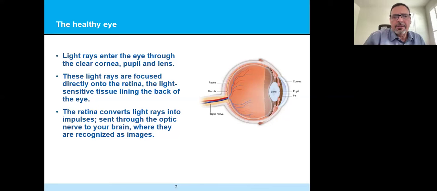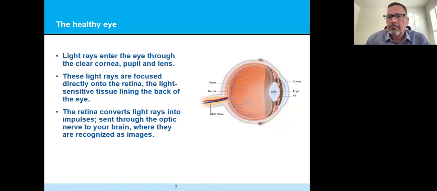You can think about the eye as a camera, and it works very similarly. The lens and the cornea will be the lenses of the eye. The retina, which is the layer of tissue that lines the inside of the eye, will be similar to the film of the camera. So it's in charge of picking up the image that comes into the eye. And in turn, it relays that image onto the brain via the optic nerve. The optic nerve just sends impulses to the brain so the brain can analyze the images that the eye is picking up.